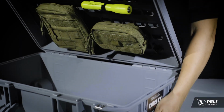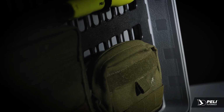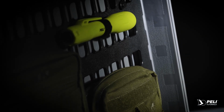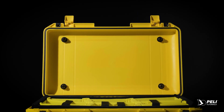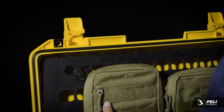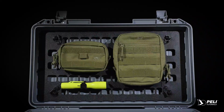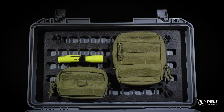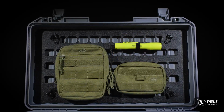Molle panels are extremely versatile quick-release lid organizers that are compatible with an unlimited combination of user-supplied Molle pouches and Velcro straps. Engineered to fit in the lid of a selection of Peli case models, the EZ-Click panel is secured with exclusive twist cam locks for rapid mounting and removal. These multi-use panels allow for different load configurations and are the smart option if your equipment tends to vary.